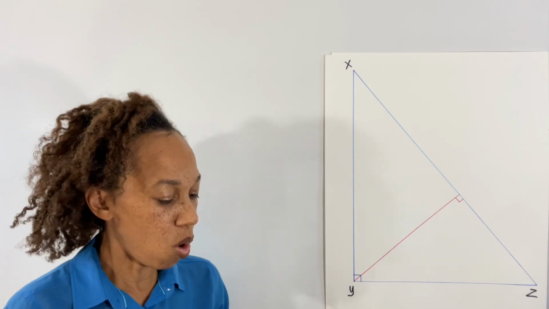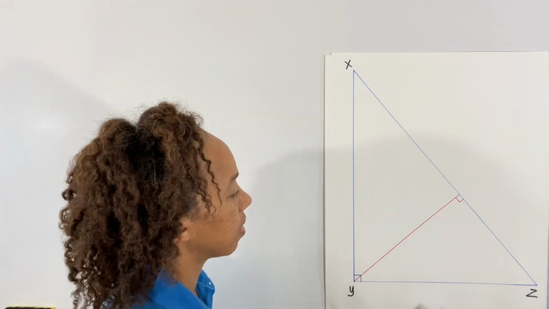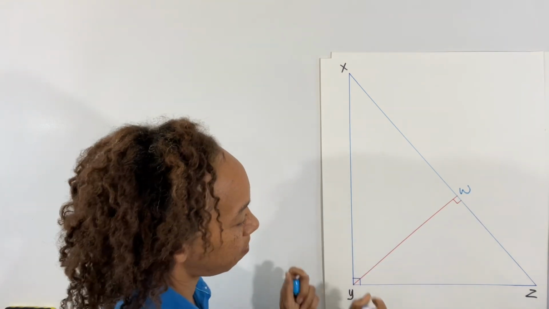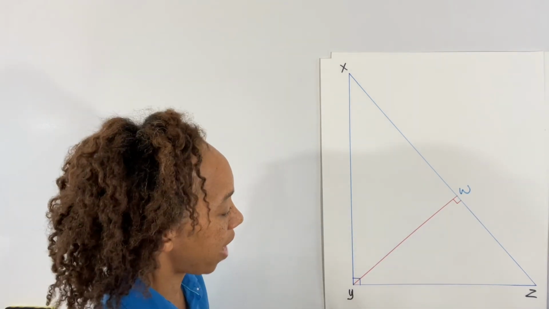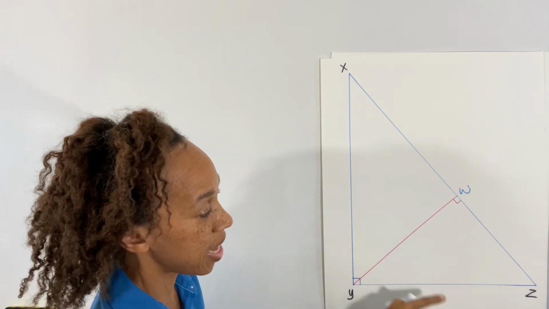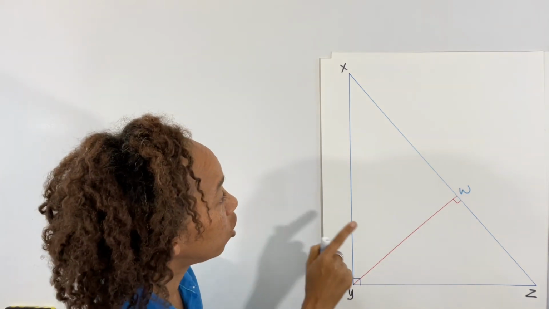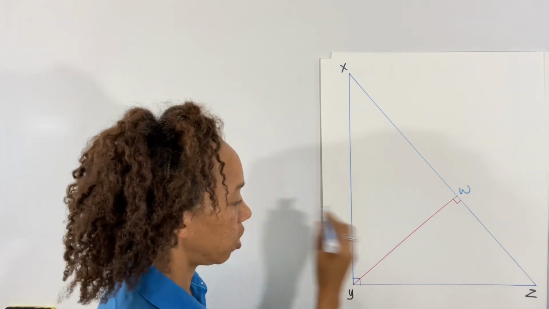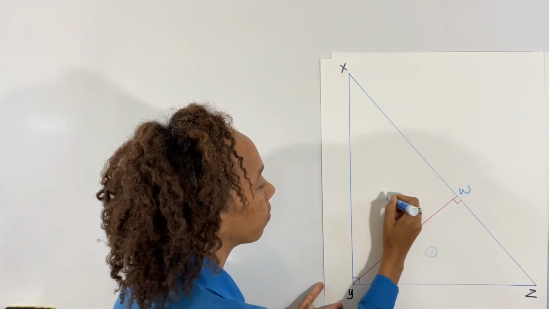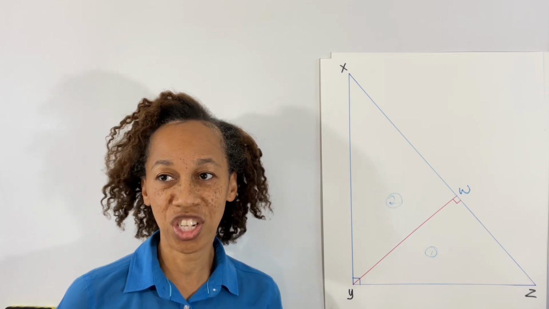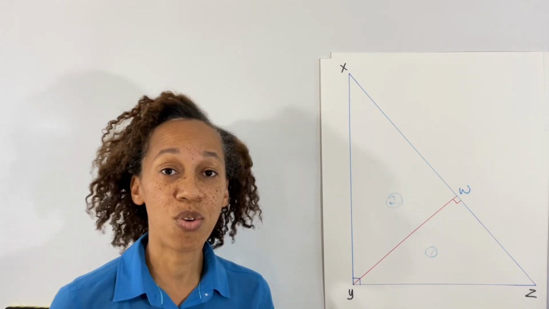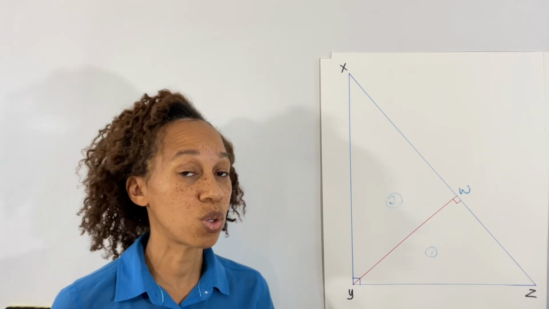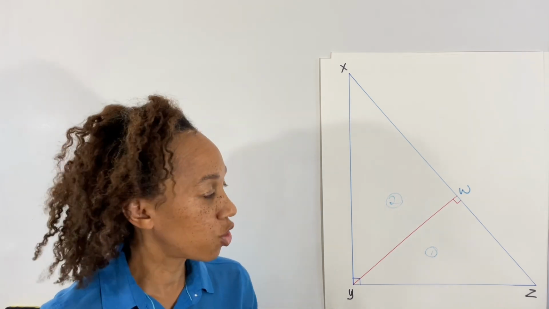And we will now also label this as W. So if I have this label as W, we can now say triangle WYZ is one triangle and triangle WXY is another triangle. So you have two triangles there. There are special relationships that are being formed when you have an altitude in a right triangle that subdivides that big triangle into two other sub-right triangles.